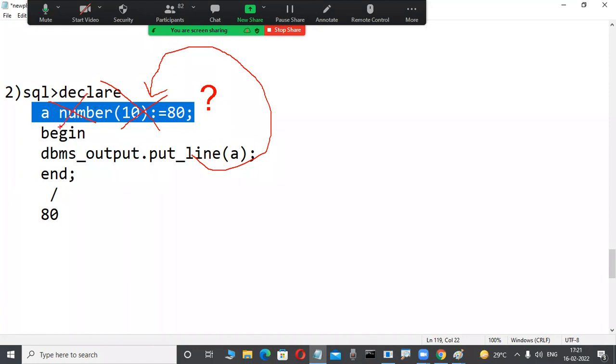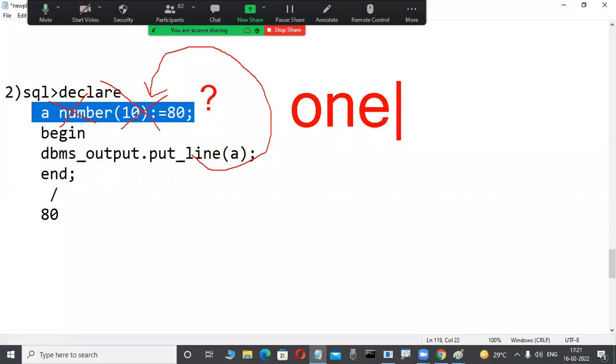Because in the declare section we are not allowed to use the DBMS_OUTPUT package. Also, some interviewers ask, can we display messages in a declare section? The reason is there. Why do they ask this question? Because we are unable to display messages, though one message is possible. DBMS_OUTPUT we are not allowed to use.